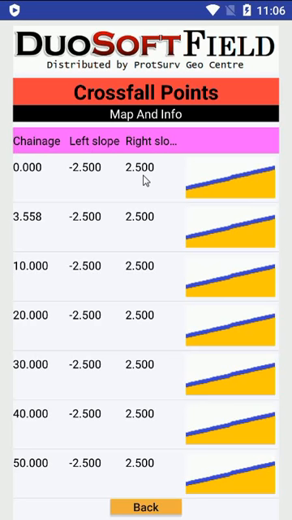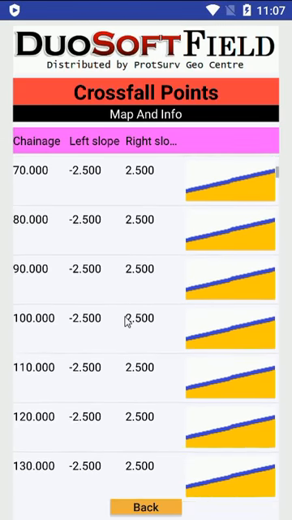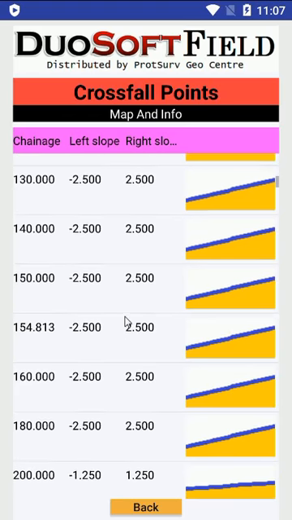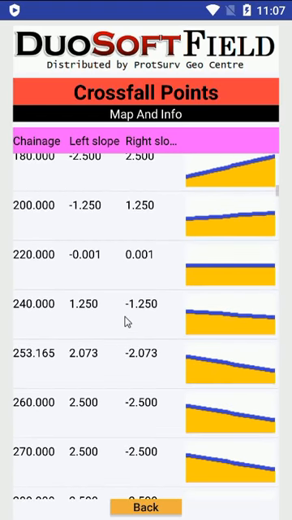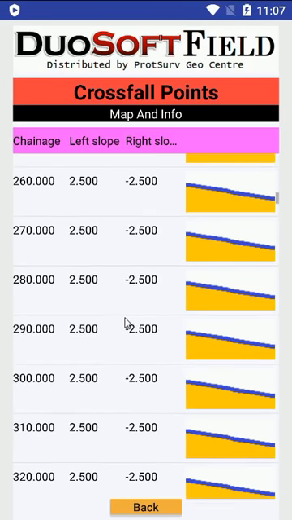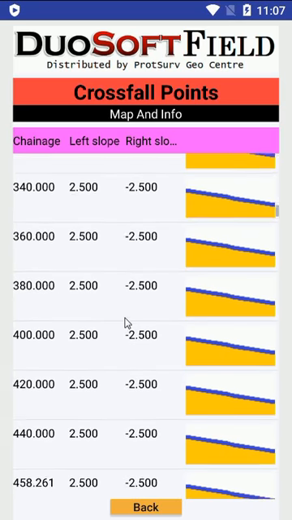That's what you have to define for your crossfalls. If I scroll down here, you will be able to see that at every chain edge that I've defined, I've also put in a left and a right slope, and it continues like that depending on the design of the road. Okay, so this is what the crossfall points menu allows you to do.